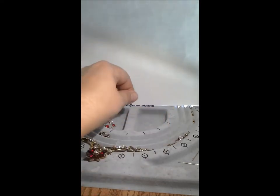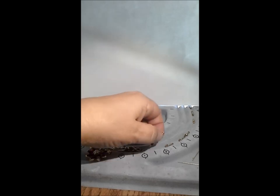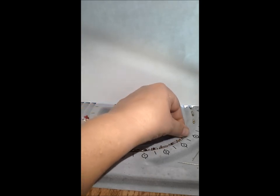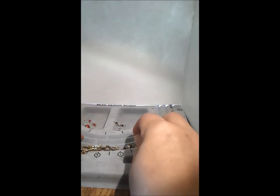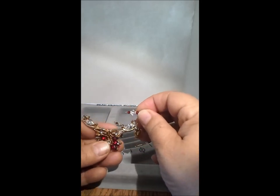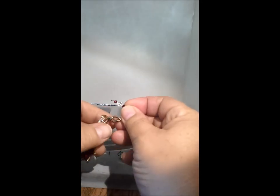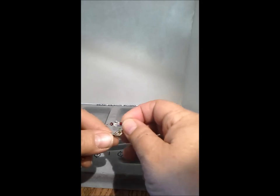Okay, so there's two options. Then we'll ignore the fact that one of these is wrong. All right, we'll put that there. The next one would go here. Yeah, there's that one. And I can hardly tell the difference. But I think I like the simpler one. I was thinking that the large Swarovski balanced the other large rhinestones, especially here. So I'm a little undecided.